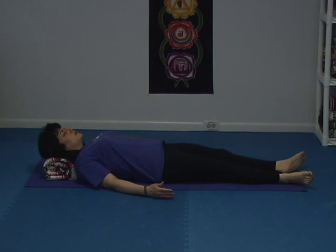Concentrating on your shoulders. Breathe into the shoulders. Release the tightness and stiffness that they may have accumulated during the day. Be aware of them now. Exhale and let those shoulders sink into your mat as you relax. Concentrate your attention now to the back of your neck and inhale comfortably. Exhaling, you relax.